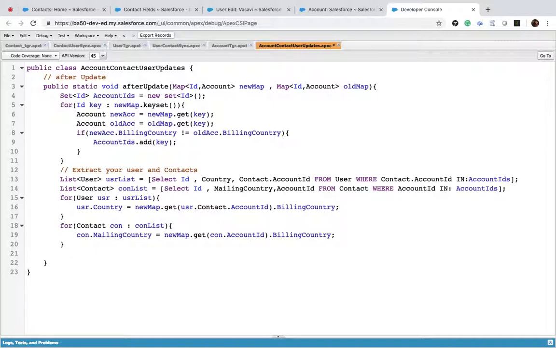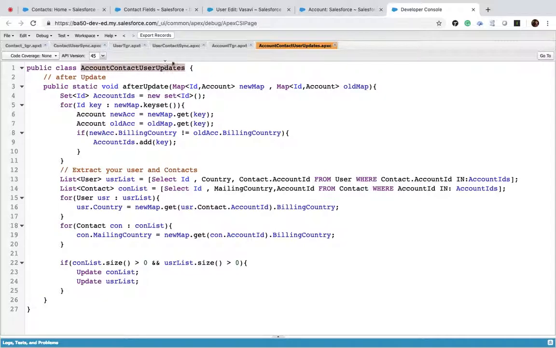Once successfully done, if conList.size greater than 0 and usrList.size greater than 0, then update conList, update usrList.